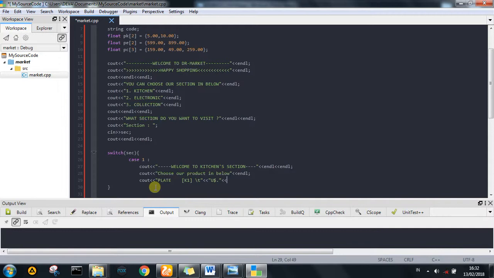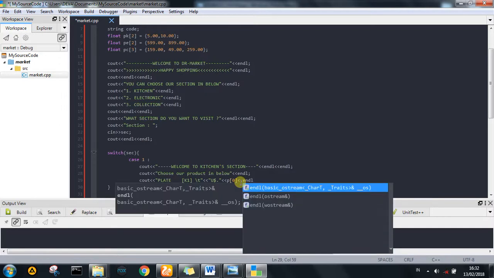And the PK in the float, the PK of the array, the PK here, for 0 here with the price of 0, with price $5 here, 10, semicolon.